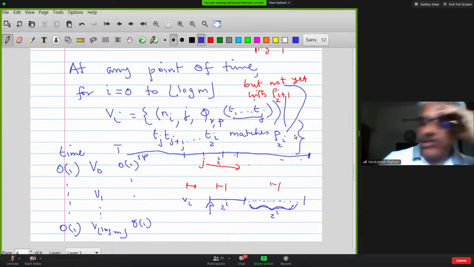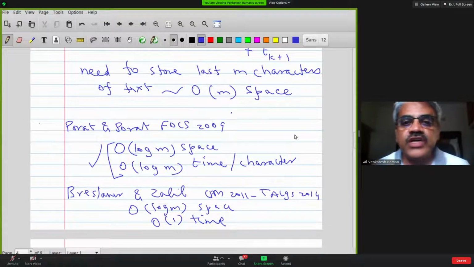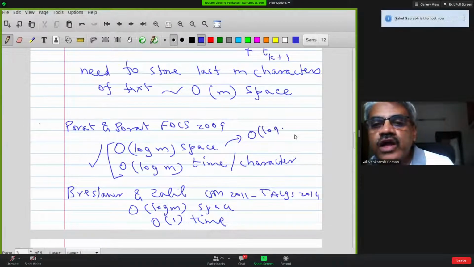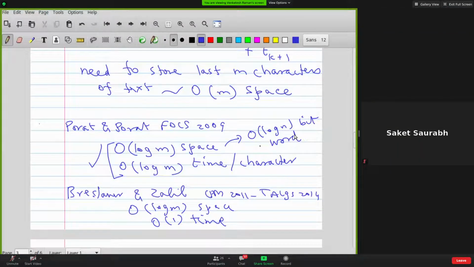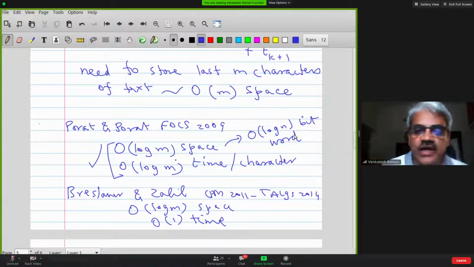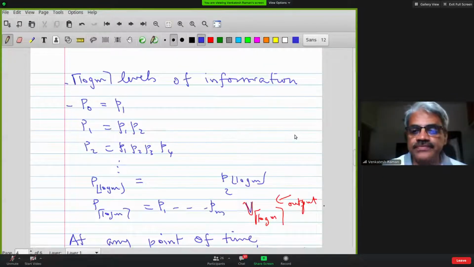One thing that could be a point of confusion: when I say space, it's actually some order log n bit words. So we are not counting bits. If you want to count in bits, it's log n times log n bits. When I say space, it's a register, it's a number, how many log n bit words? Because fingerprint is just a number in the range 1 to n cubed, because P is our n cubed.